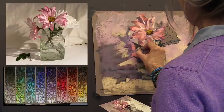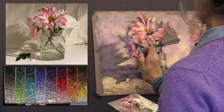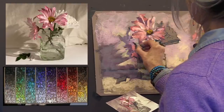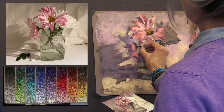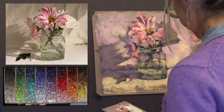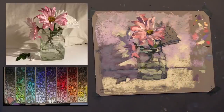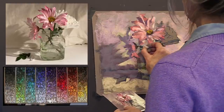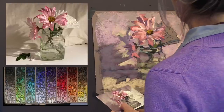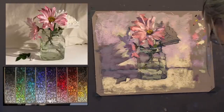Oh, I kind of missed that it's hanging over. I want that a little bit like that. I love that. There's the back edge of the lip. I'm going to get a little bit of light in there so that I remember that. It's right there in the front of it. So it starts to kind of come together nice.